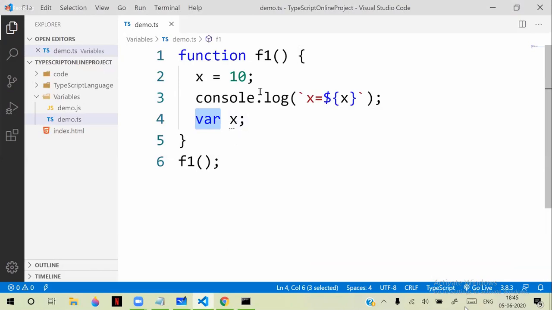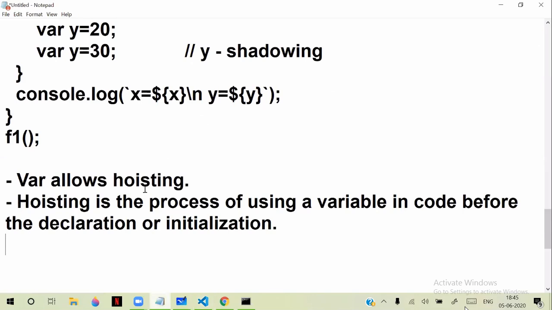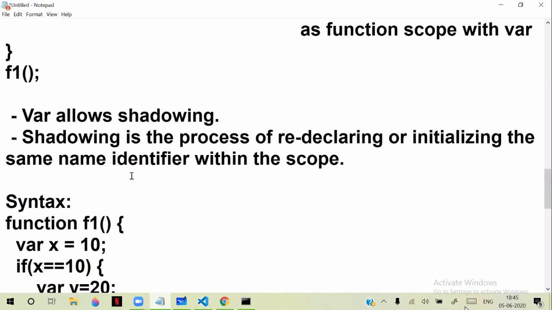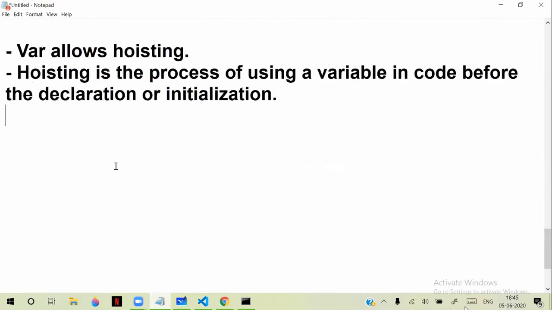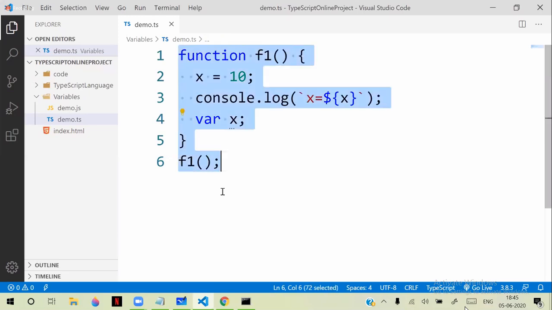You can declare at any place. It will take care of that. First, it will take the declaration part, then it will go with the others. That's the concept of var. So var has so many points to understand, right? Now, once you understood this, hoisting is this, and this is the syntax for hoisting.